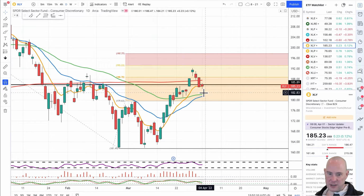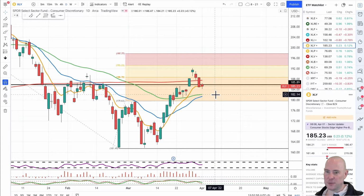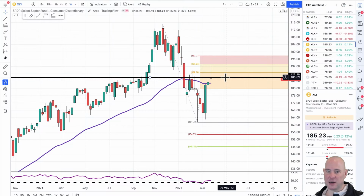And technically, it's real close to a buy signal above Friday's high, but I'm holding off. I need a strong rotation until about 188, a close back above the 200, because this could still potentially pull back more. And it could still potentially pull back to the trigger point on the double. So my key support area is about 182.14 to about 181.38 on a continued pullback. Then we'll watch for a rotation back up.